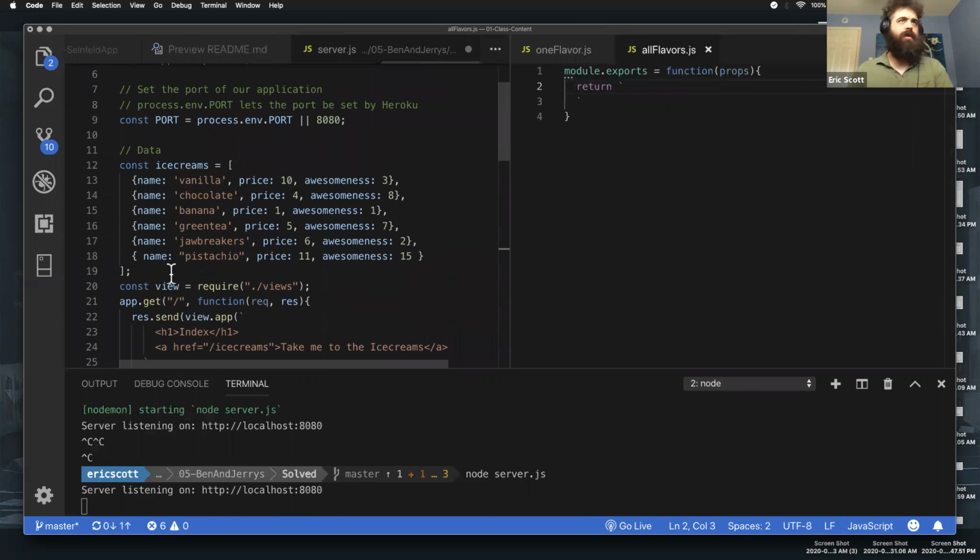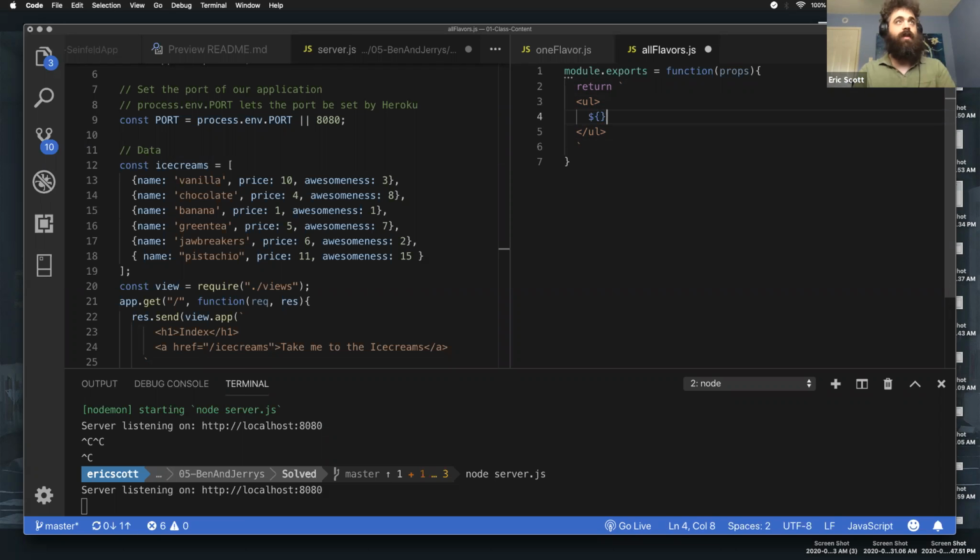So here's our ice creams. Now, something we could do is leverage the previous one, but maybe we just want to show an index and then build a link to it. So let's do that. What I want to do is make some piece of HTML for each one of these. Unfortunately, I can't use forEach because forEach doesn't return something. I need something that gives me back a value.